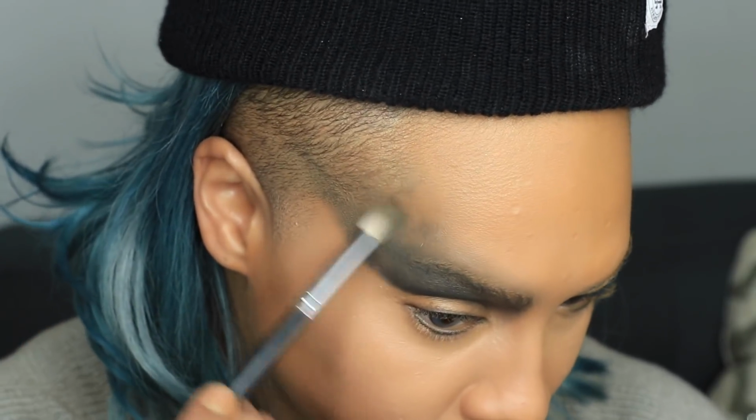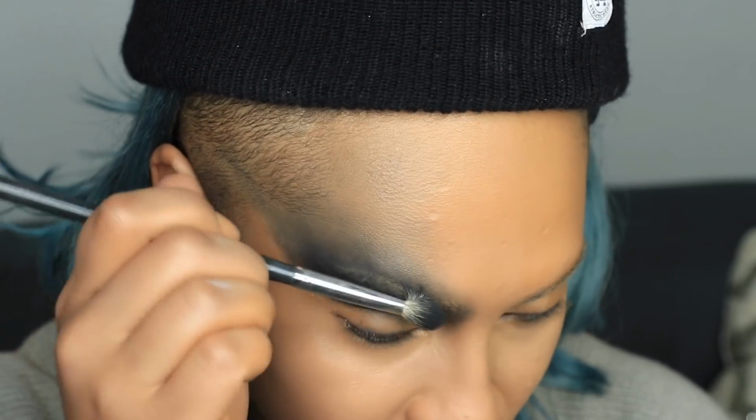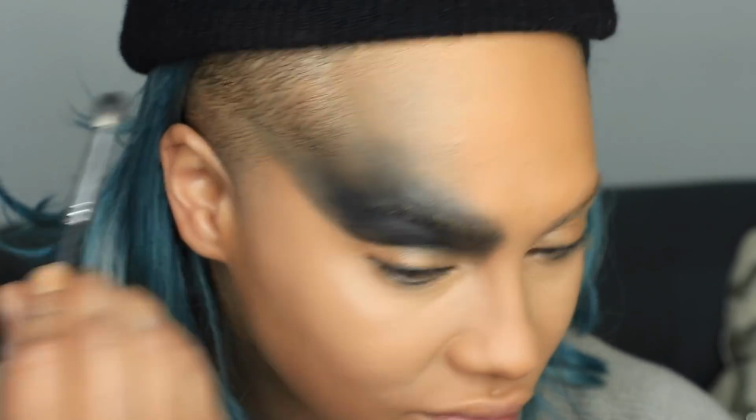So I just want to work it back and forth, getting it more and more intense into the crease and pulling it upwards so it kind of fades. And I'll repeat the same steps on the other side, as well as bringing it down just a touch onto the bridge of my nose.